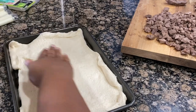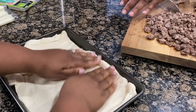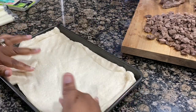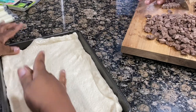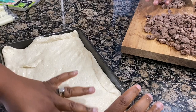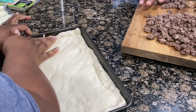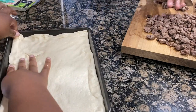Put a little of that olive oil on it. All right, Meeches, you ready? I'm gonna put some of that steak on here. I'm gonna put it on one end. And y'all, this is my first time doing this. I just had the idea to put it inside of a pizza crust. Me and Mitchell gonna see how it tastes, and y'all gonna see how it come out too.